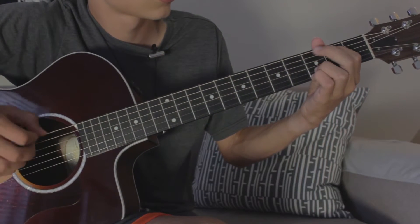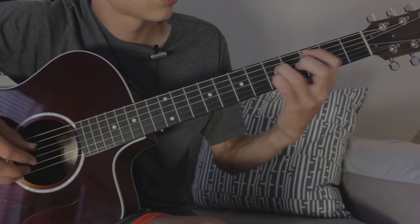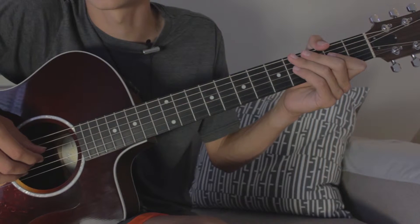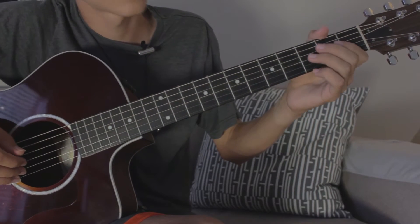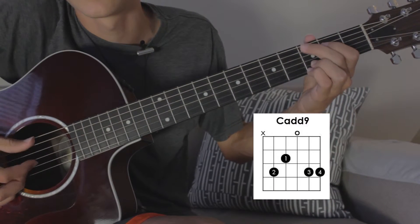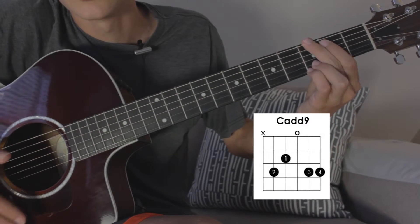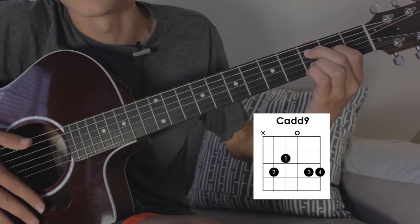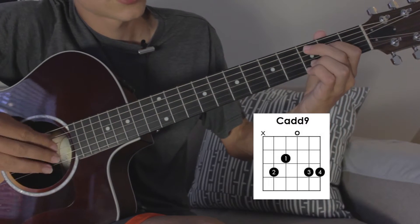Then we reach another part. It sounds complicated but it's not — it's just a bunch of chords. We're going to play the lick again, and then go into a C add nine chord instead of G. It's C. To play this, instead of G, you move your two fingers that were on the E and A strings and just move both of them down one string. It sounds like that — if I pick it out.